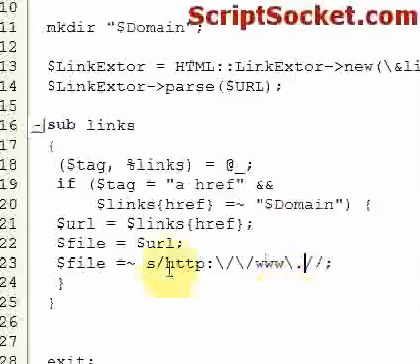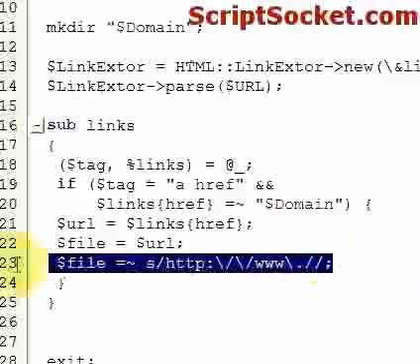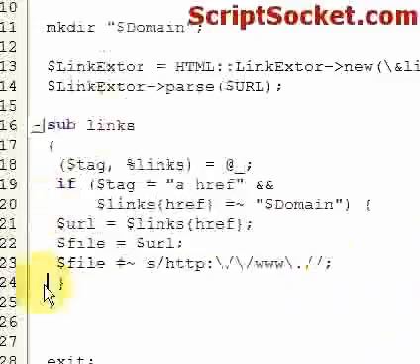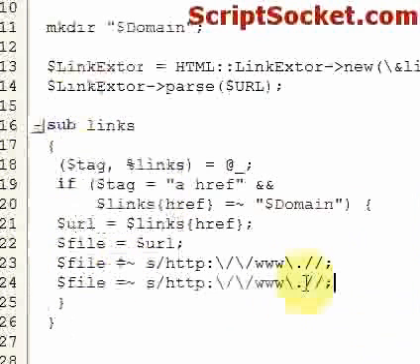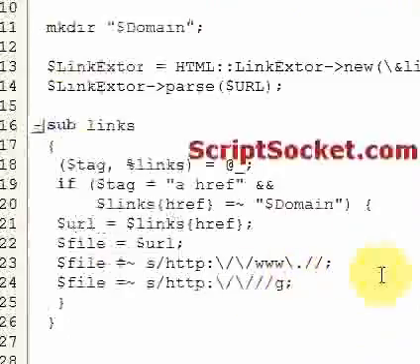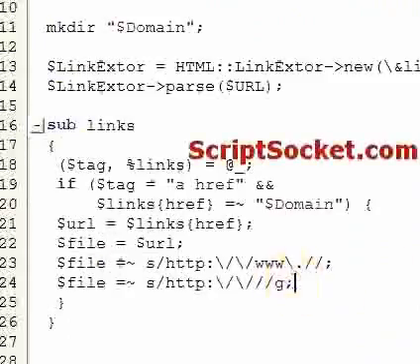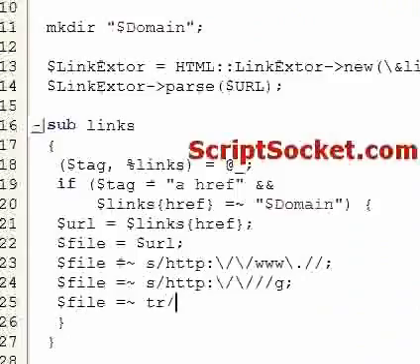And just in case the URL didn't have w's in it in the first instance, we'll take that out again. And now we want to translate any remaining forward slashes to dashes, like so.